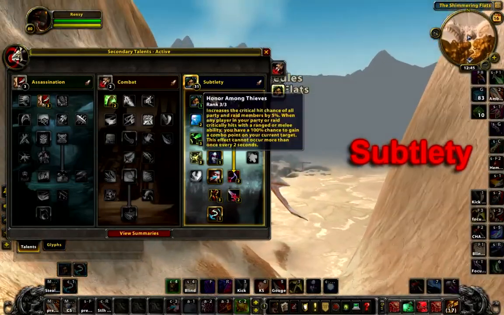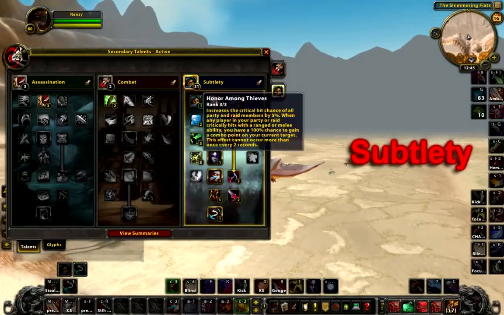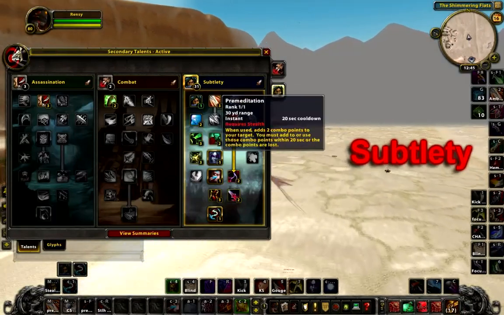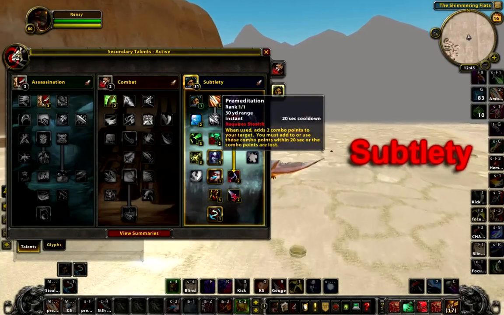Tier 4 gets a little different. Honor Among Thieves is pretty much the same, except all your party and raid members get a 5% buff to their crit, and the combo point generating effect can only happen every 2 seconds. So that's cool. Enveloping Shadows is a joke, as always.